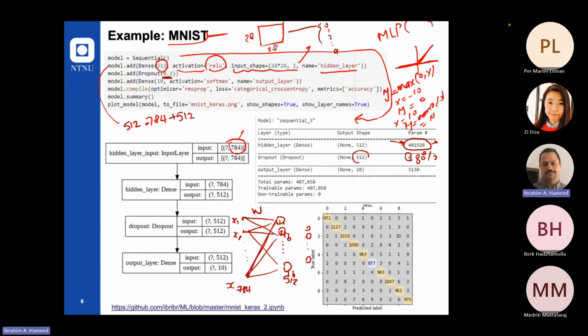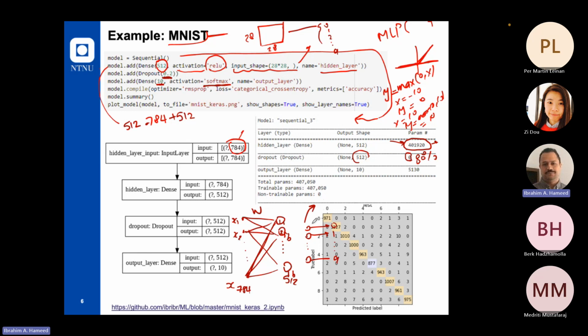So this model is simple. We will have only one hidden layer and one output layer. The output layer will have 10 units, 10 neurons, because we need to classify into 10 classes. The first one will classify into 0, the second will be 1, until we reach 9, right? The activation function here will be softmax. And when we use the softmax activation function, we call this layer, in fact, a softmax layer.